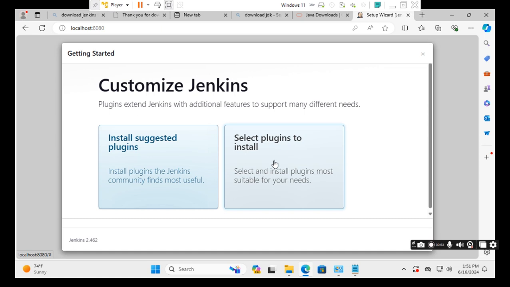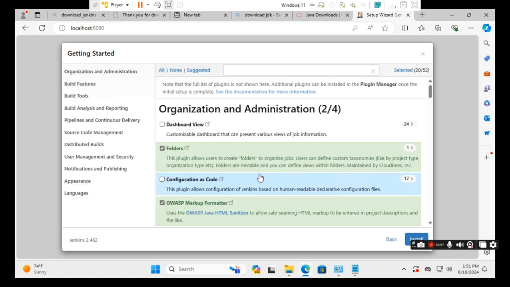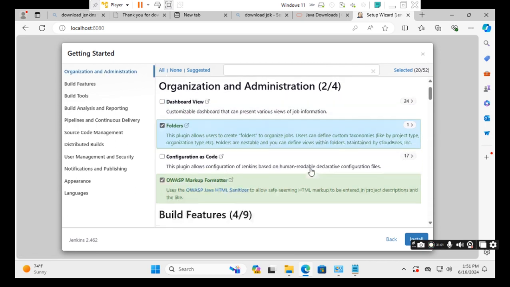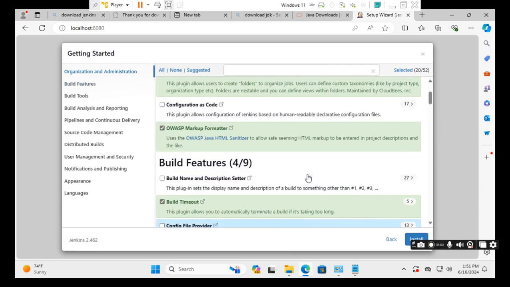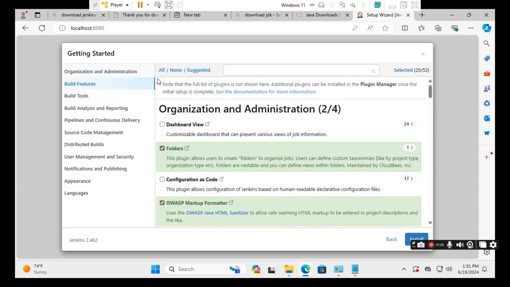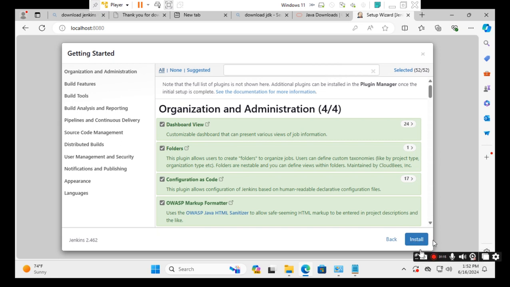So I'm selecting this one, and since I do not know which plugin I will need and which I do not need, I will click on all. Whatever plugin is available right now, I will install all of them. So I'm clicking on install.